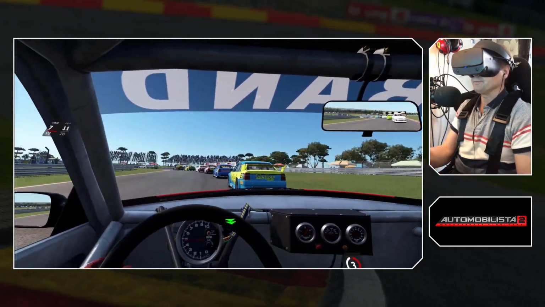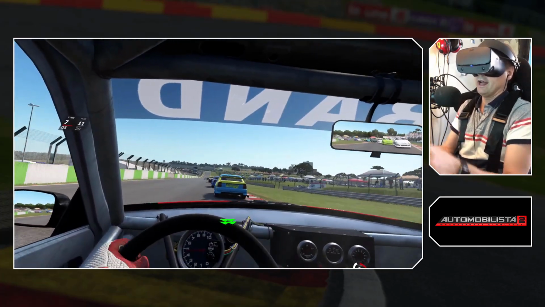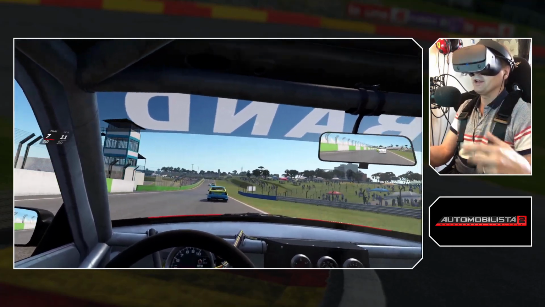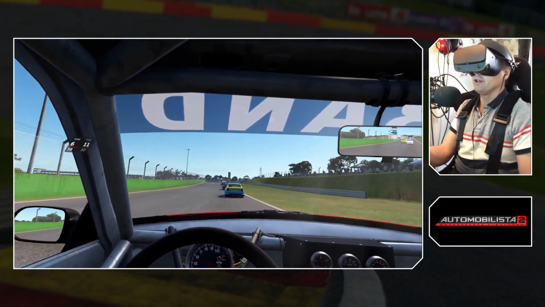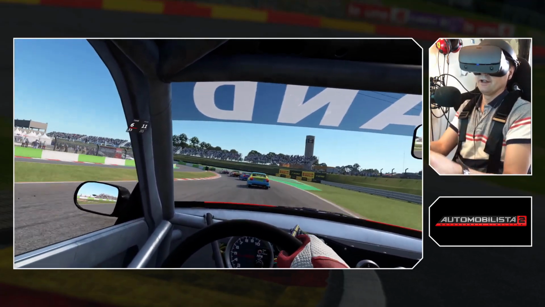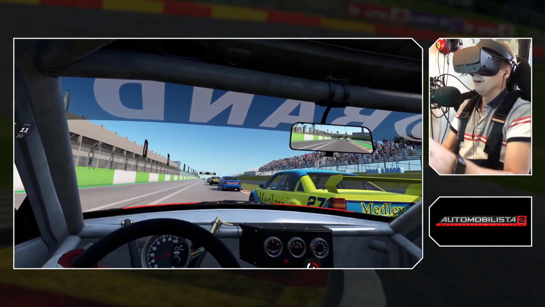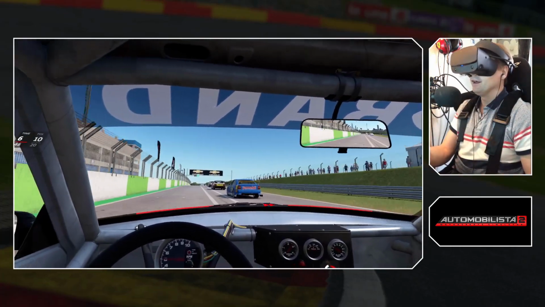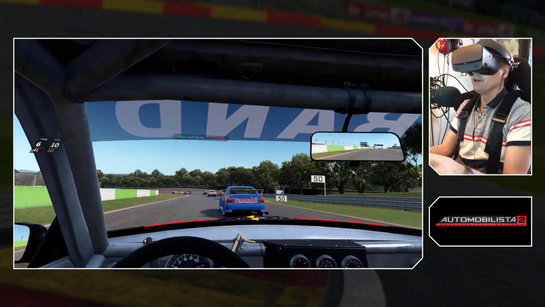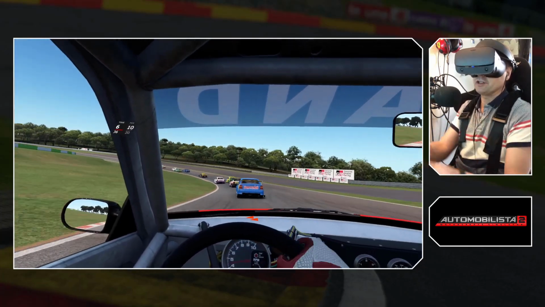Yeah, I'm lucky enough I've got a SHH shifter, which I can drop into H pattern mode. So you combine that with a load cell brake and my direct drive wheel, and you know, when you're sat here in this virtual cockpit, it's hard to describe, really, how immersive it is. What a fantastic driving experience it is.